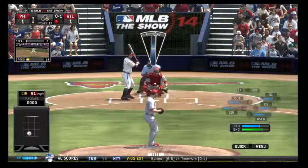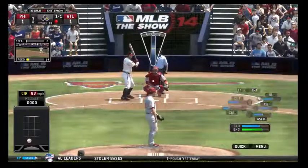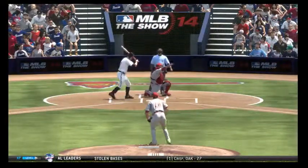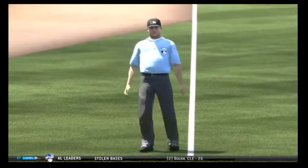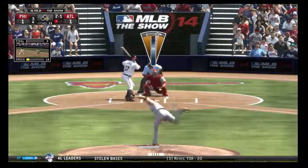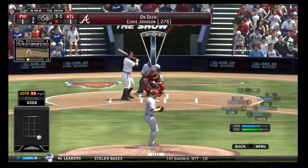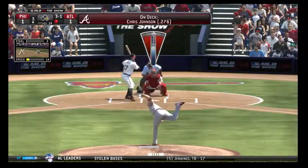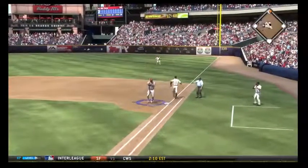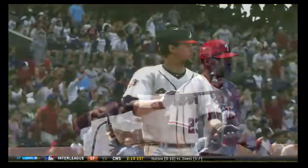And Peavy starts him with a changeup, 0-1. 1-1. Got to be careful here with a run in already. You don't want to let one get away from you and lose the possibility of a double play. Started to chase there. They'll appeal it down to third, and no swing. It's ball 2. Takes that one a little bit low. 3 balls and a strike now. And he's got a little bit of work to do now to avoid that first walk. Swung right over the top of that one as this is a little dribbler out in front of the mound. And he won't even think about second as he'll flip on to first for the sure out.